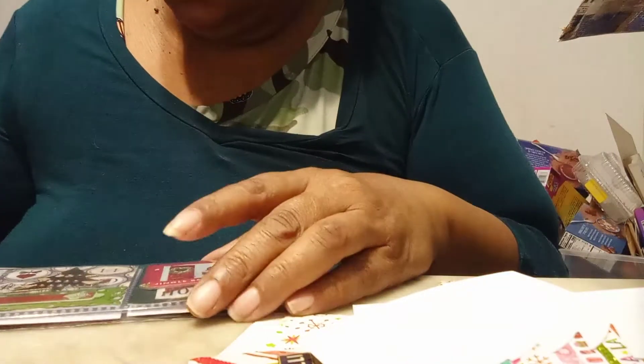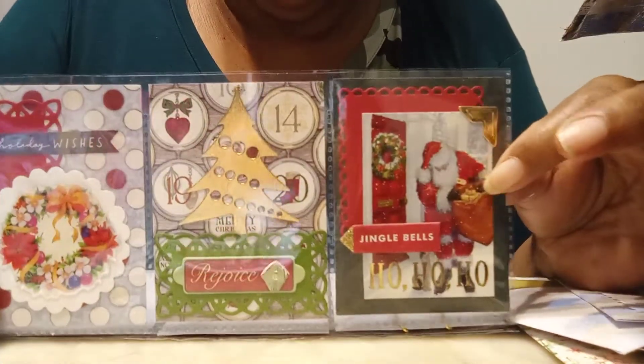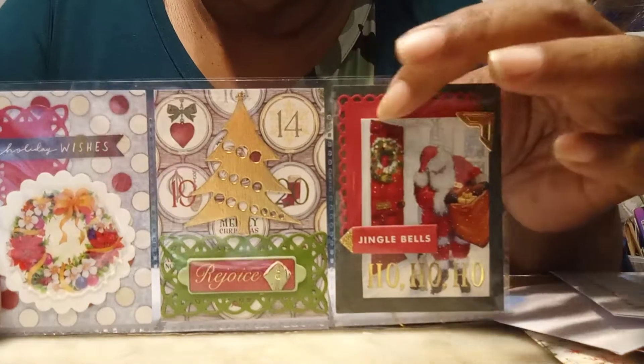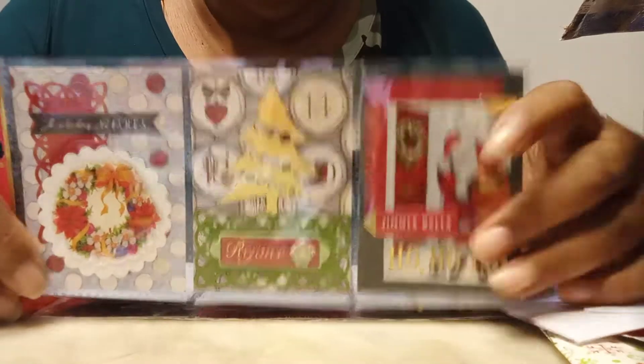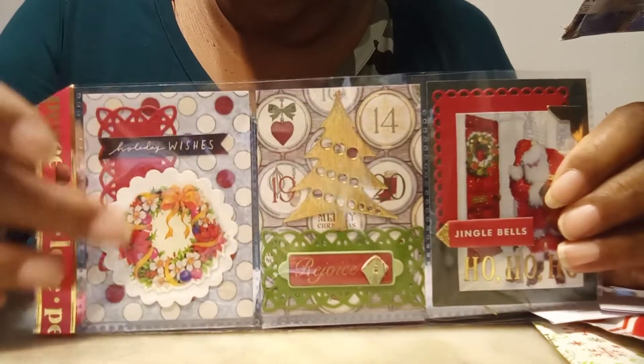Now for the pocket letter, because I want you guys to see just how talented she is. I think I've learned so much from watching and getting her pocket letters — they're really really awesome. Here's the first row of her pocket letter, we'll do it row by row. Isn't that gorgeous? I like this embellishment here. Look how she matted behind here — she used a chipboard sticker, here she has a tree that she probably die cut, another sticker here, and she has a little wreath and an embellishment with this pretty paper behind it.